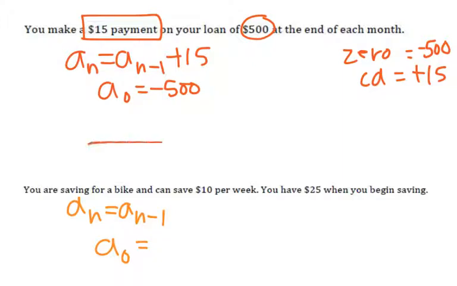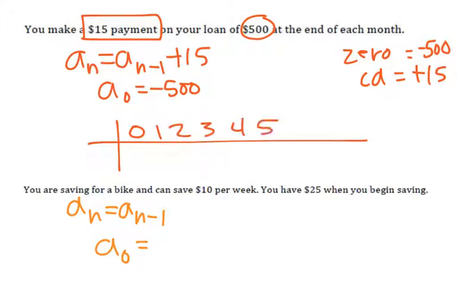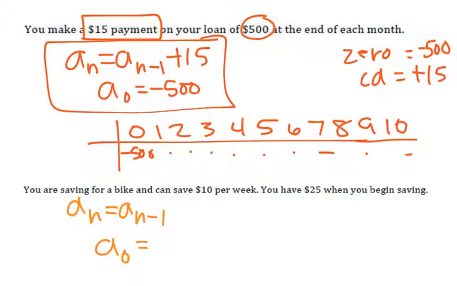Okay, now using this recursive equation, right, we could make a table and figure out how many months would it take me to get rid of all my payments, basically pay all that money back. And we can chart that growth based on that pattern. Okay, so that's how your recursive equation should have looked for that first one.